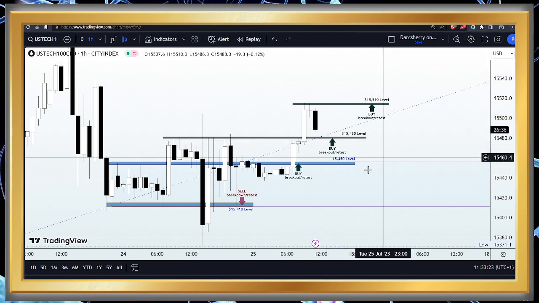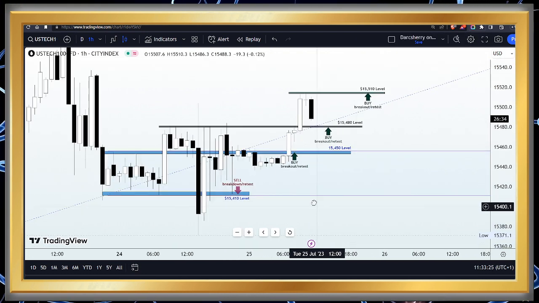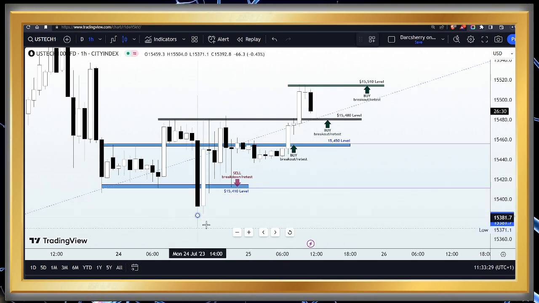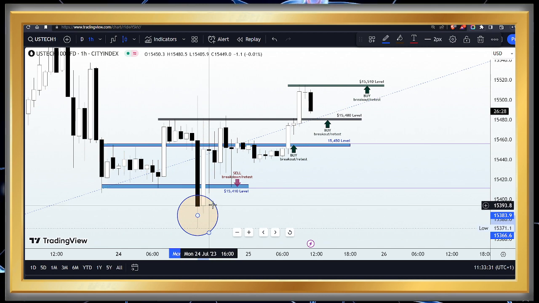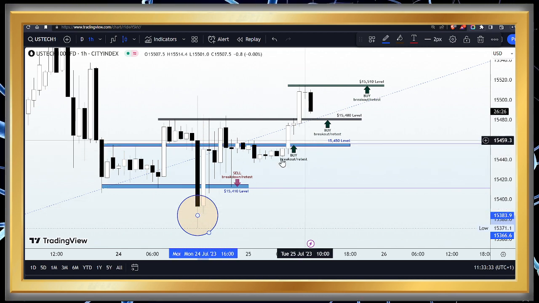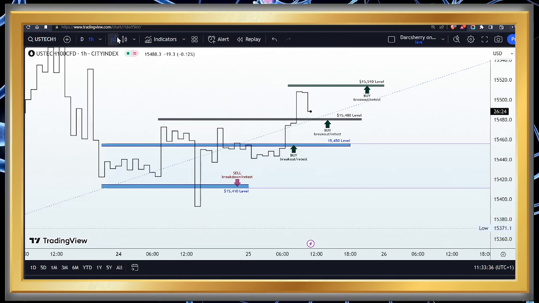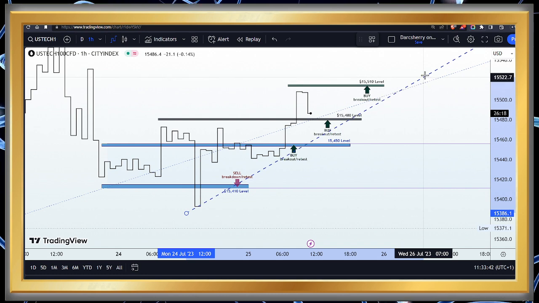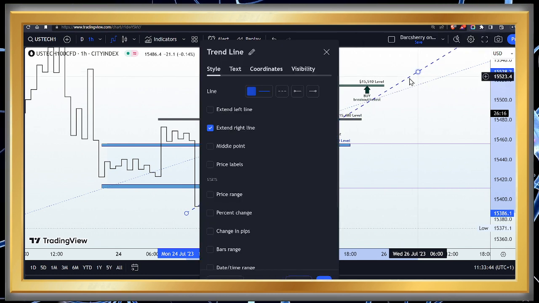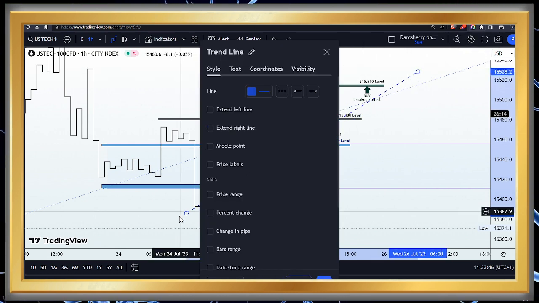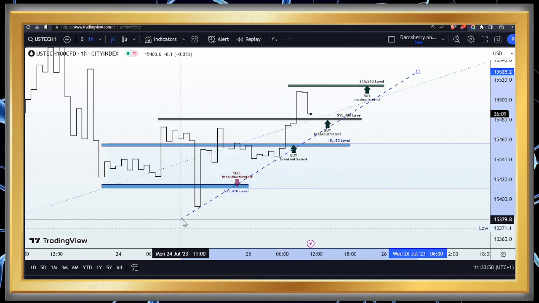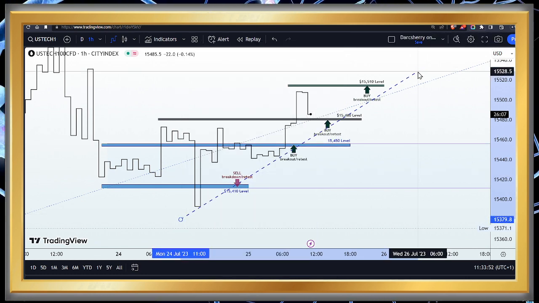If it does break out that structure, we want to be joining an uptrend continuation to the upside. Now, another thing I would like to call our attention to here is this lowest point where price action has been for this week, and since then price action has been finding higher lows. And of course, when we start identifying higher lows in the market, we want to connect them together to give us a yardstick that we're going to be using to guide our trading activity for today. So we have an ascending trend line, which is the blue one on your screen right now.